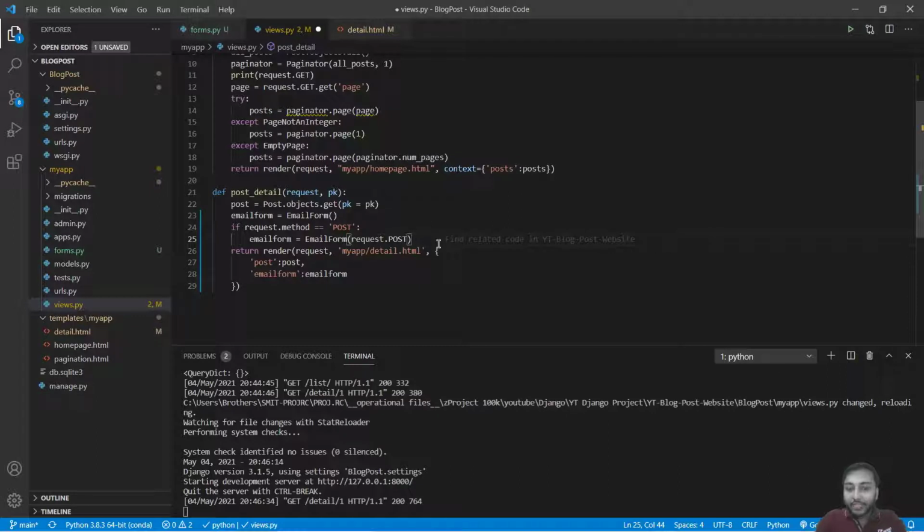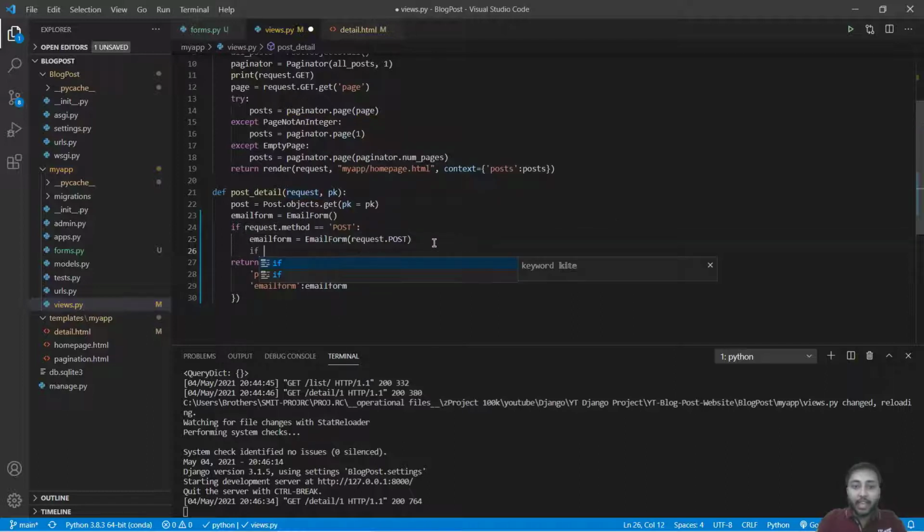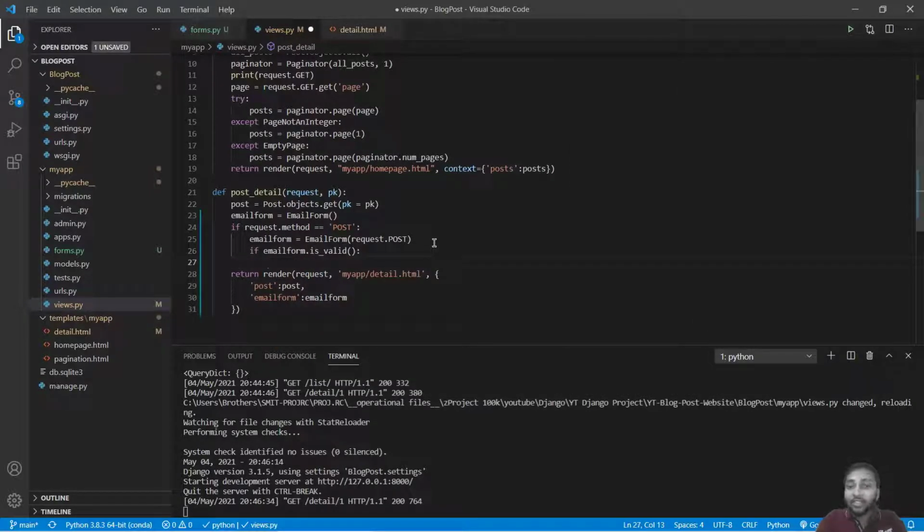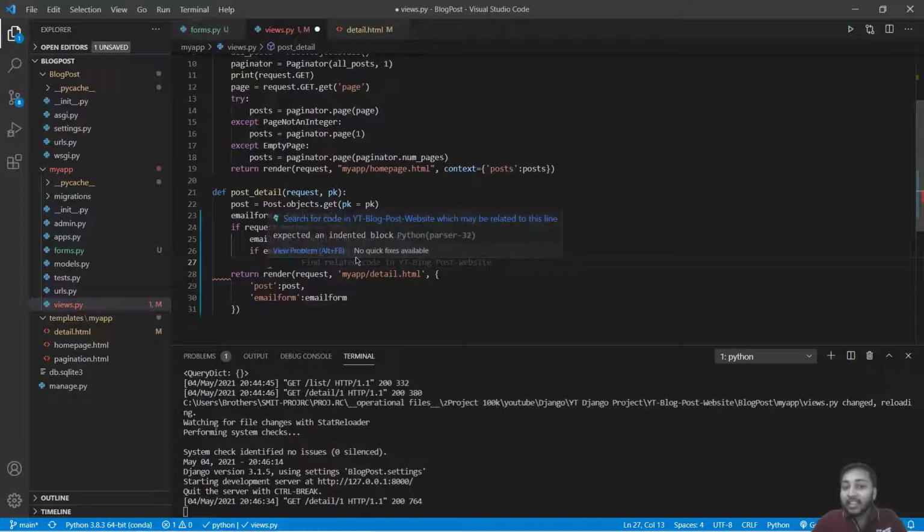At first we will learn how the business logic should go, right? So we have created our email form and we have provided all the information from the dictionary. This request.post is a dictionary, and all the information provided by the user is now filled inside the form. Now we will check if the email form is valid. That means there is no error. For example, the user has provided a correct email address and everything is correct inside the form, then only the statements inside this if block will be executed.